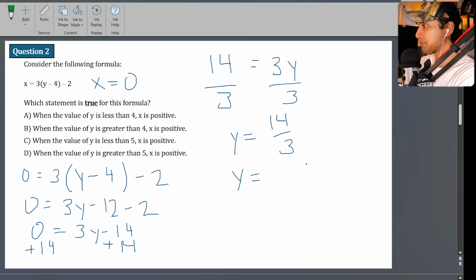And this equals, how many times can 3 go into 14? It's going to be 4. And then what we're left with is 2, and then thirds. And remember to solve these improper fractions. If you want to convert it back to 14 over 3, you do 3 times 4 plus 2. Okay? And I'm just going to show you that. So 3 times 4, 12, plus 2 equals 14. And then what you're left with is y equals 14 over 3. But I like it like this. Y equals 4 2/3. And that equals our cutoff. So I'm going to put our cutoff right here. Y equals 4 2/3.